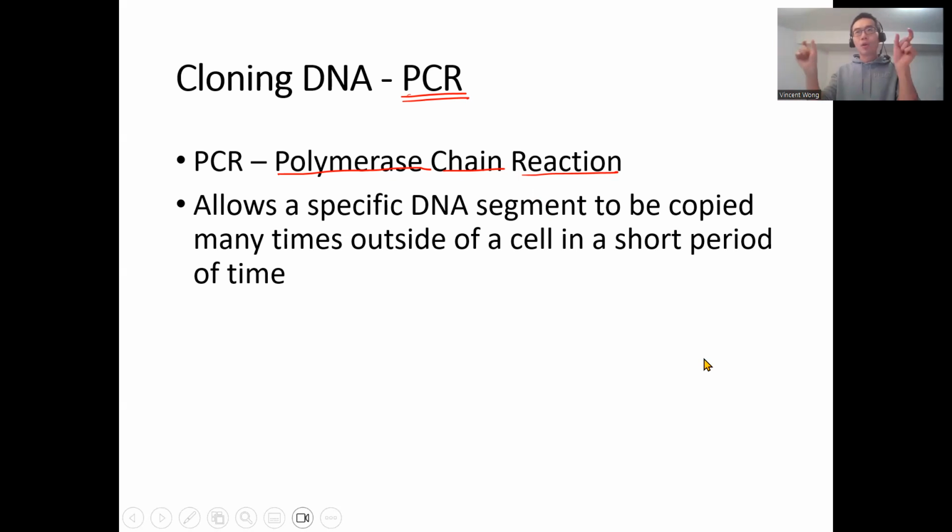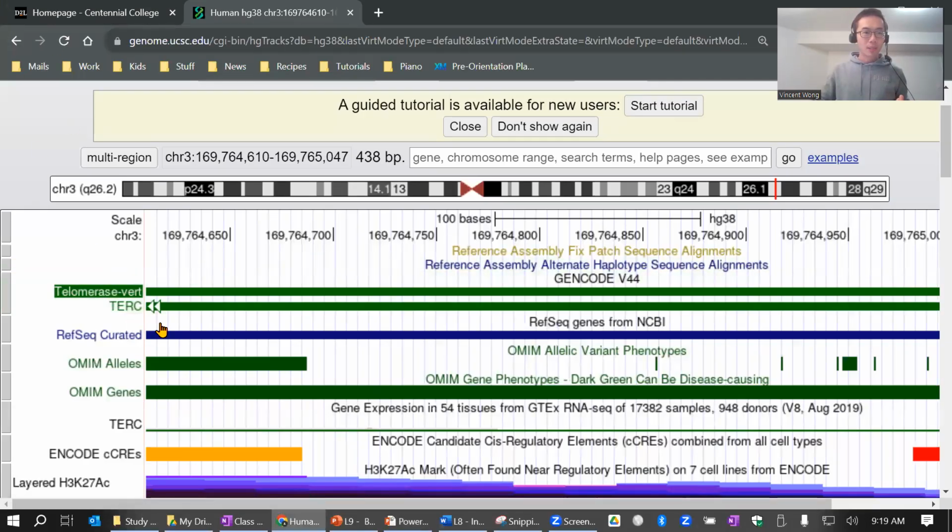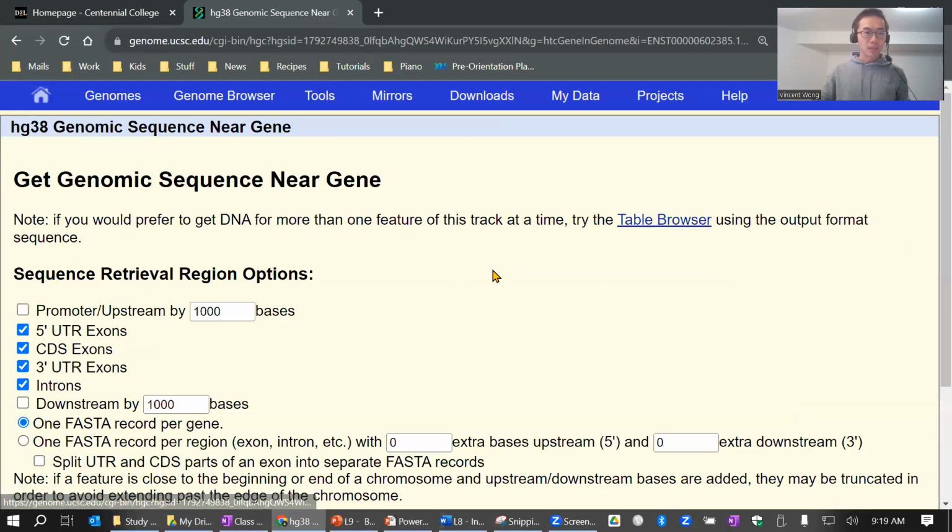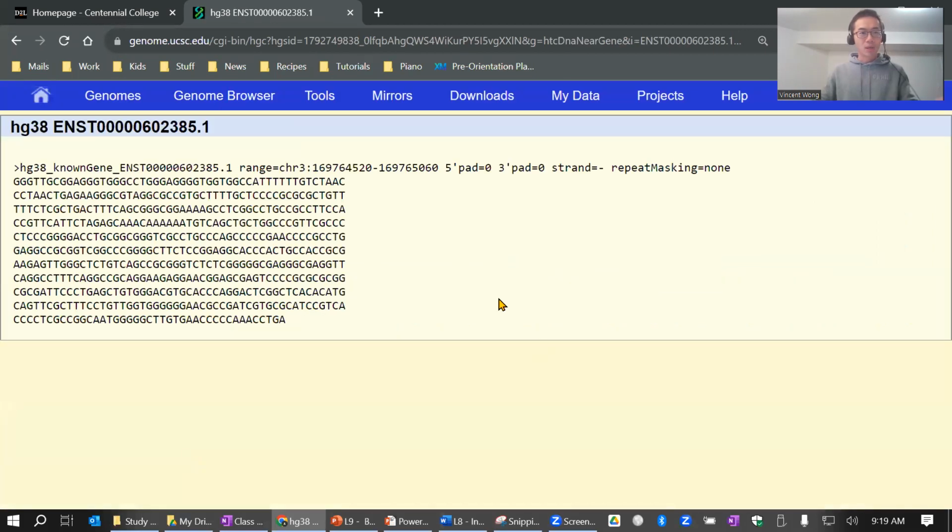So you might ask, how do you know what the ends of the DNA look like? That's why we need the genome browser, when we look up the gene. Hold on, let me see if I can pull up another one, just a random one here. This was telomerase. You look it up online and you see the end is GGG, TTG, CGG. That's one end, and then the other end you read backwards: AGT, CC, AAAC. So if you know the ends of the gene that you're looking for, then you can clone it.